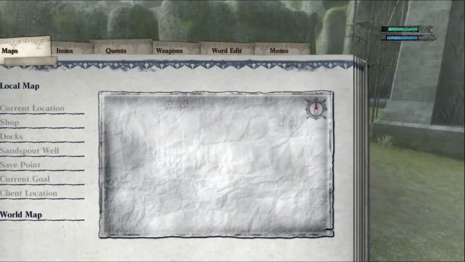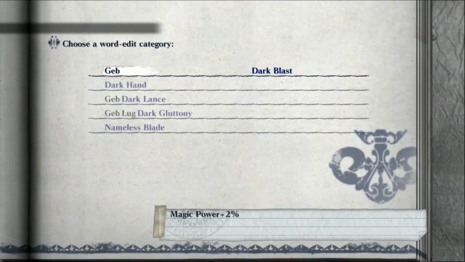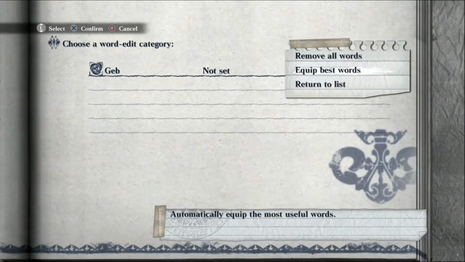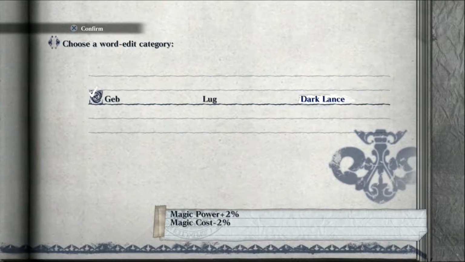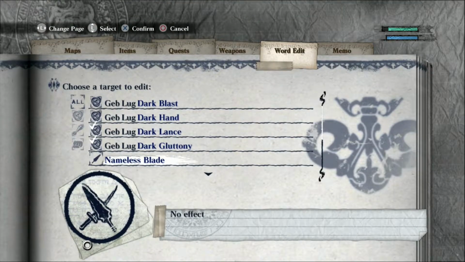Oh, I also want to really quickly equip all the words for everything I use. Where's the optimize? Equip best words, here we go. I'm just going to go ahead and run through everything and do that very quickly. Looks like we're using, yeah, it's an A and a B word, and they're different because of that, but they have the same exact effect, so essentially it's like doubling up our gap.